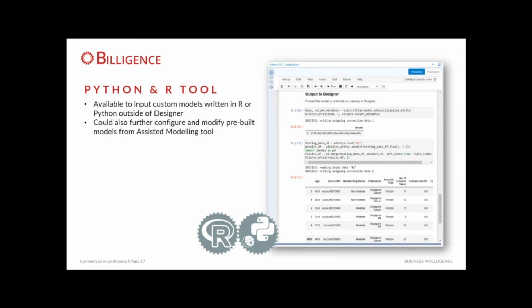Last but not least, we have the Python or R tool, which allows users to import custom models which you have built outside Designer, but you would probably like to use on your dataset within your current workflow. This allows you to work on your data on a single platform so that you don't just clean and prepare your data on Designer, but also have the ability to analyze, find insights, run a predictive model through your data, and then compile your results into a report all on one platform. Do note that this tool would probably be best for those who are experienced with predictive analytics and are more used to building models through code.